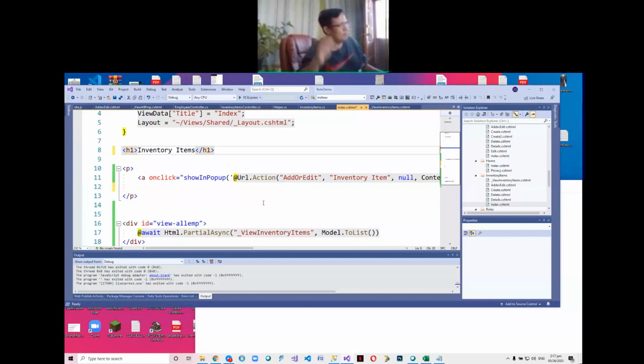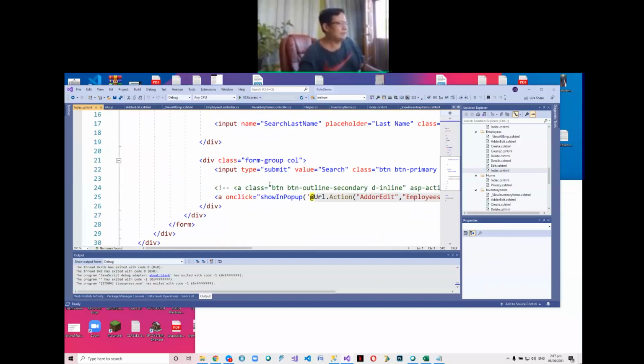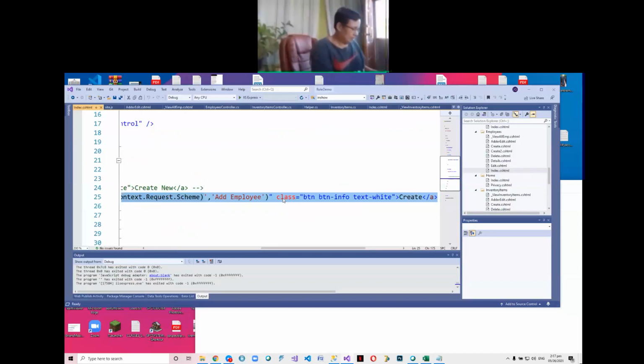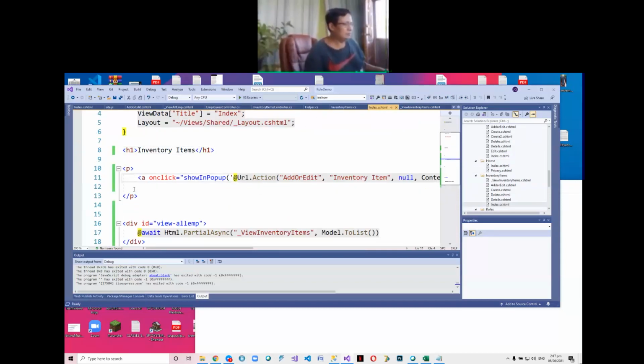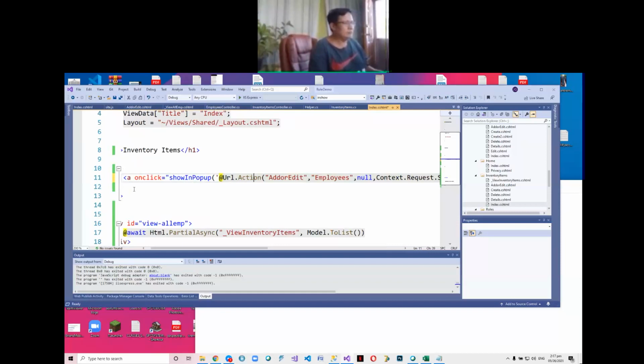Okay, let me look at my index for employees, because it's here. Let's just copy this. Okay, this is it. We'll go to our index for this. The controller is inventory items.